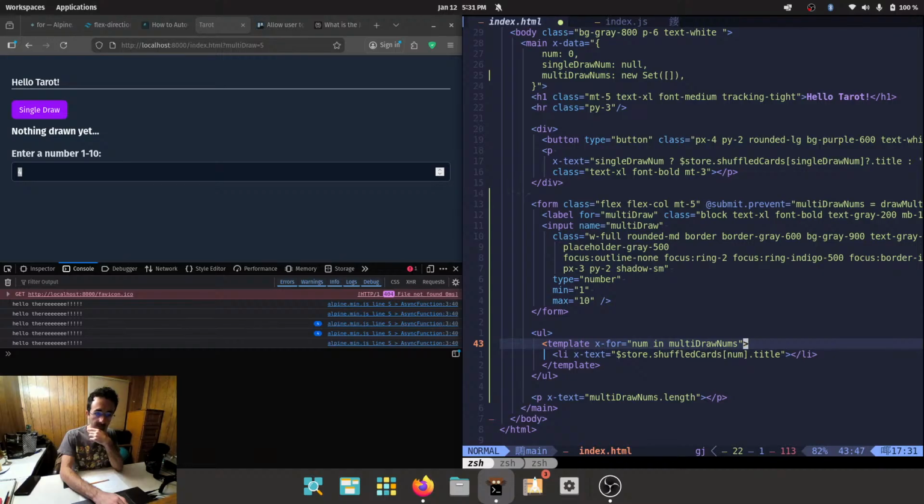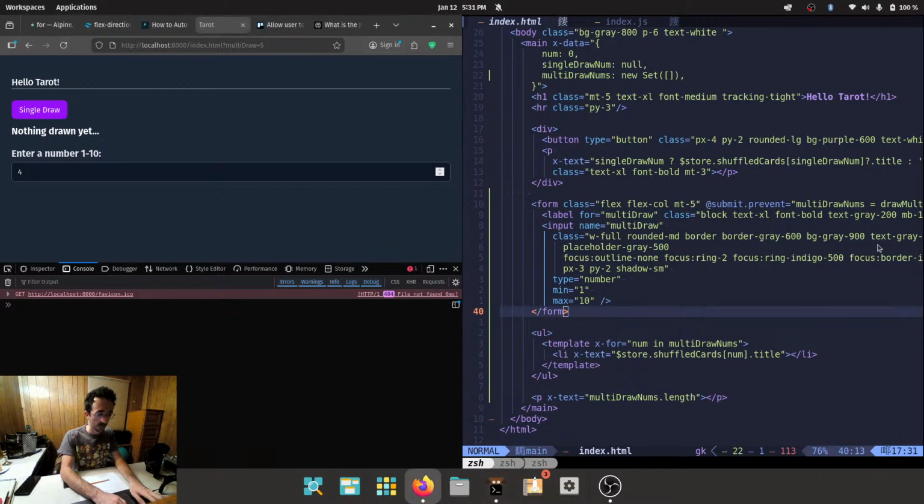Just for some reason, the multi-draw nums object is not responding to this number. Because what it should be doing is looping anytime this property changes, which it should be changing every time we trigger this submit, should loop through.